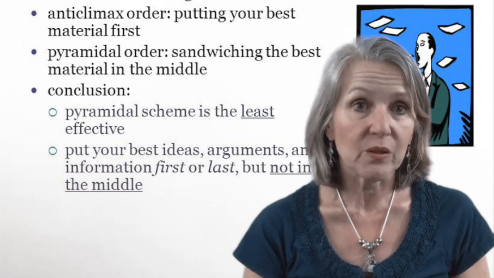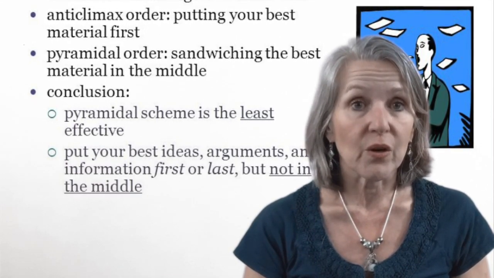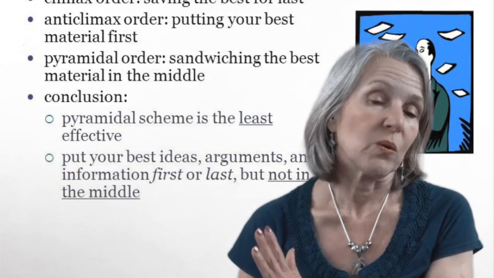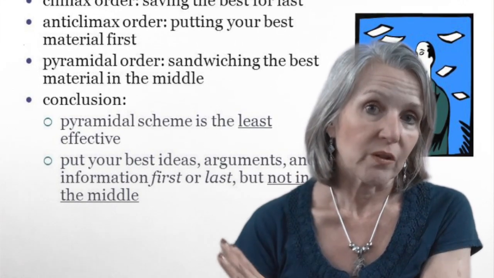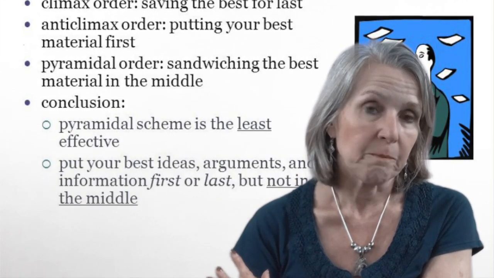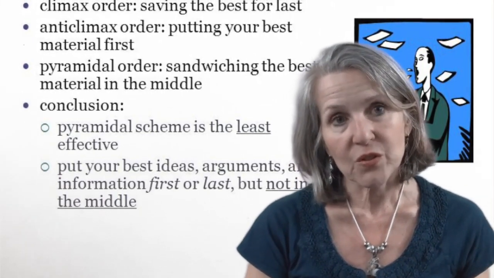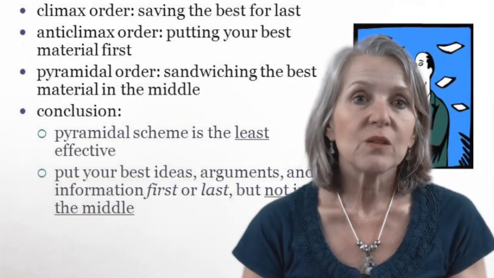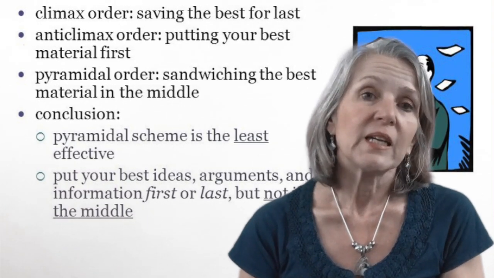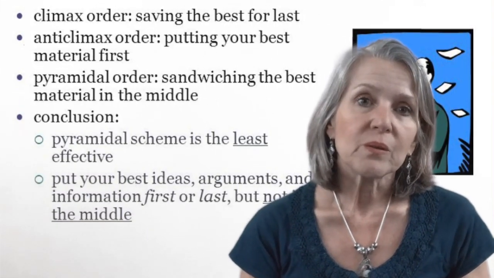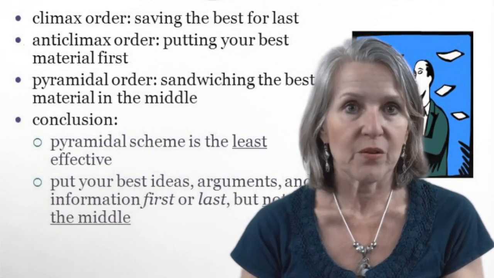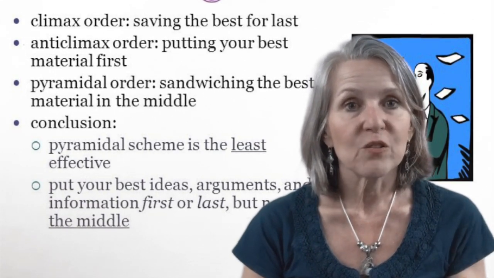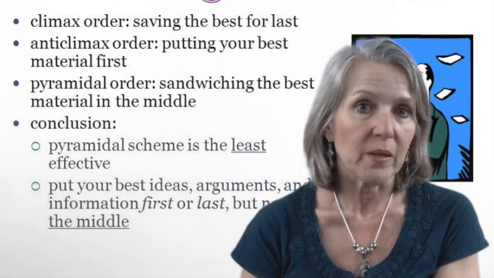The climax order would be your strongest main point at the end. So your argument would lead up to where you hit your audience with the strongest point in your argument in your third main point. And then with the anticlimax order, you'd start with that declarative biggest point of your argument right in your first main point, and then you would decrease in strength from there. And with the pyramidal order, your strongest main point would be right in your second main point, right in the middle of your argument. So you would build to it, and then you would decrease your momentum from there.